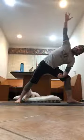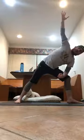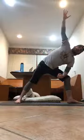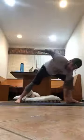Triangle. Inhale it in. Exhale it out. Inhale it in. Exhale it out. One more time. Inhale it in. Exhale it out. Drop that left hand inside foot.